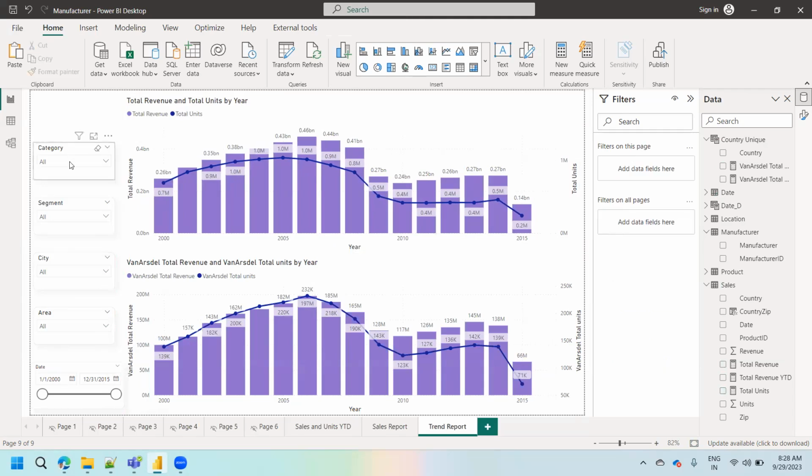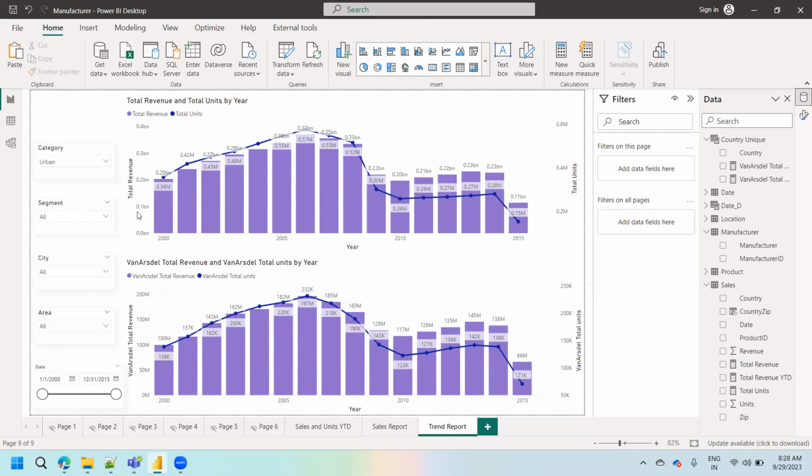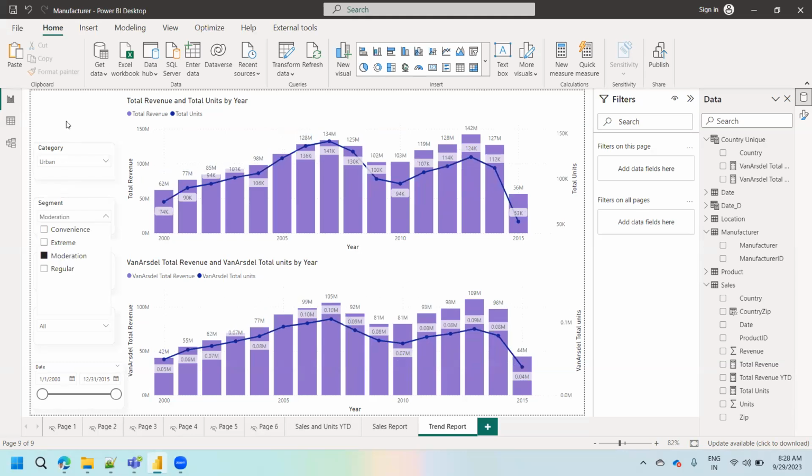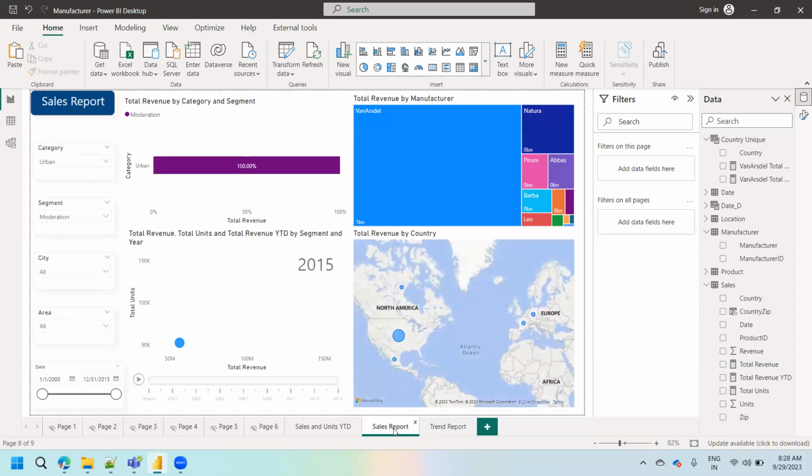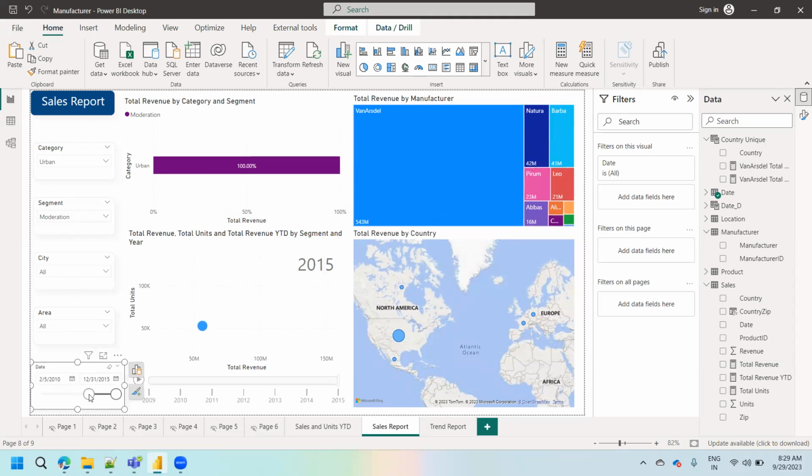What will happen? Maybe I'm interested in one particular category, urban. So this is urban related. I'm interested in some segment-wise modernization. Okay, visuals are getting impacted. So here the category and segment are selected. Similarly, I don't need to select these categories in my previous page, sales report, they are automatically selected. Synced between these two pages, the category urban has been selected, and these are the numbers. So that is the visual sync up. Okay, I just synced up between these two pages. Maybe I'm interested in some particular period, so I don't want to visualize from 2000. I'm interested in the analysis from 2010 to 2015 here. Okay.